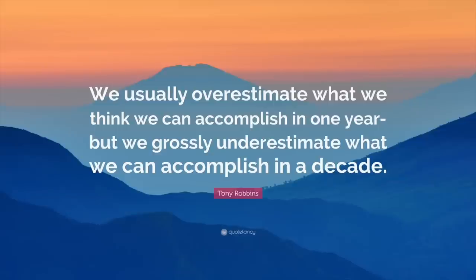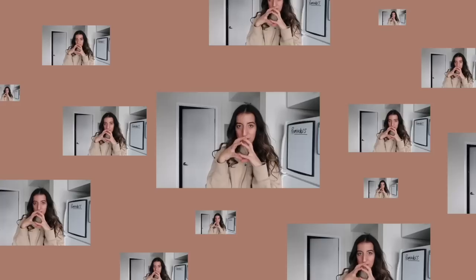There's a Tony Robbins line where we overestimate what we can do in a year but underestimate what we can do in a decade. I think we often underestimate what we can do in 10 minutes and overestimate what we can do in an afternoon. That's such the case with organization or cleaning — we think once we're in the mood and we set aside a few hours, we're going to transform this space. But it's actually quite draining when you try to take on a lot at once. If you break it down into smaller chunks, 10 minutes can actually be quite powerful.